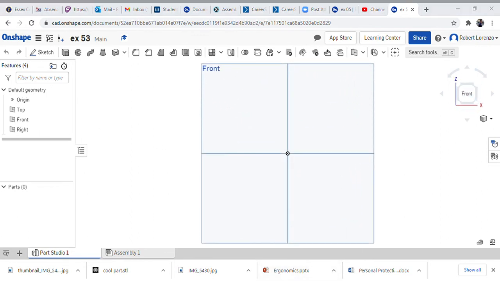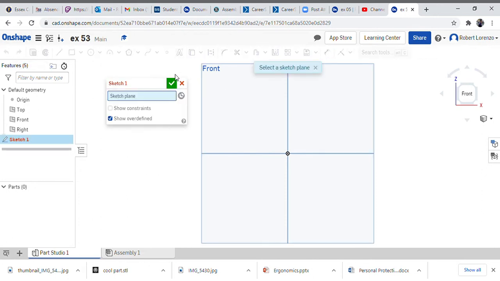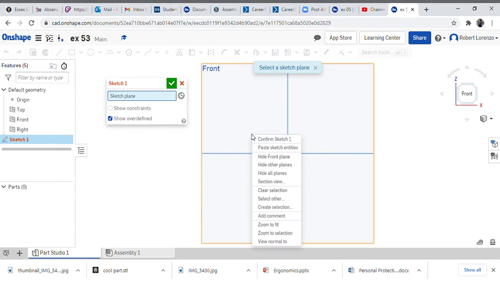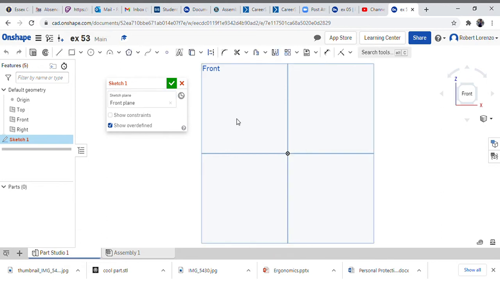And again, I'll come back and reference this. We're going to sketch, choose our front plane, choose the line. We're going to start right on this axis here.